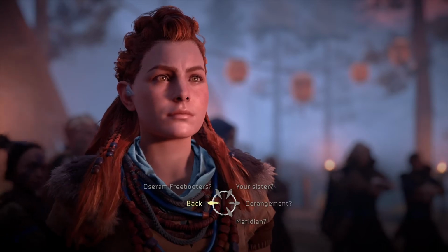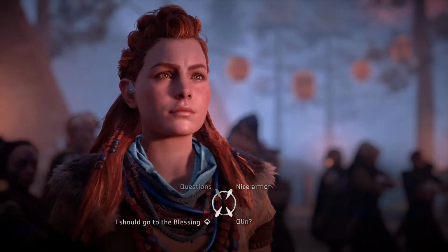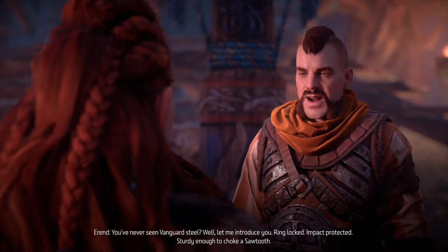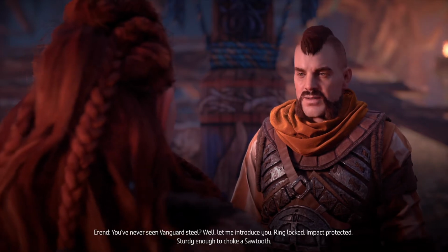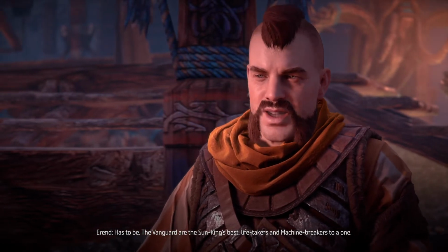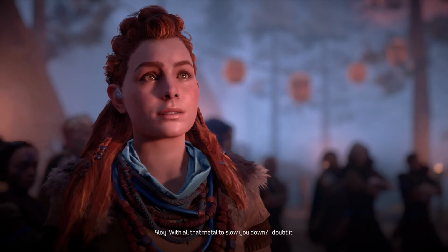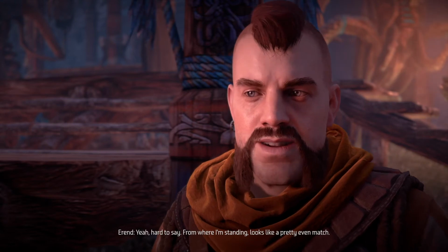So let's just go back. I want to ask you about something you said before. Ask away. Got a nice armor. I've never seen armor like yours before. You've never seen Vanguard steel? Well, let me introduce you. Ring-locked, impact-protected, sturdy enough to choke a sawtooth. It has to be. The Vanguard are the Sun King's best. Life-takers and machine breakers to a one. You might even give a Nora warmaid like you more trouble than she can handle. With all that metal to slow you down? I doubt it. Yeah, hard to say. From where I'm standing, looks like a pretty even match.